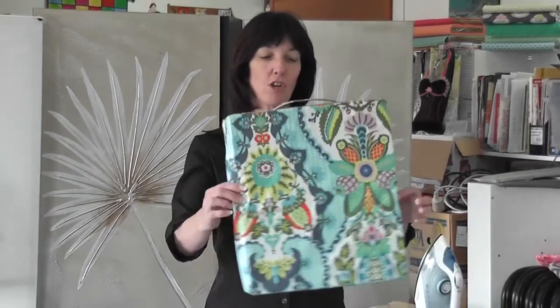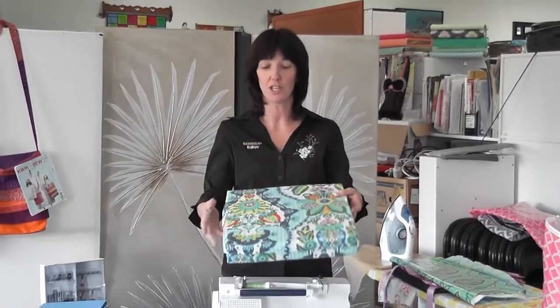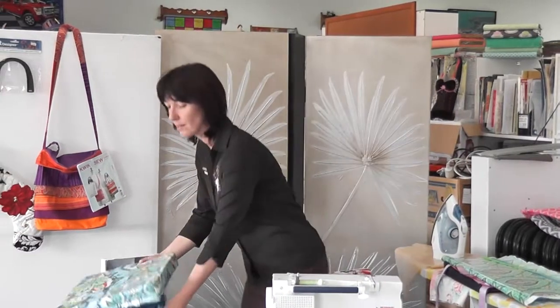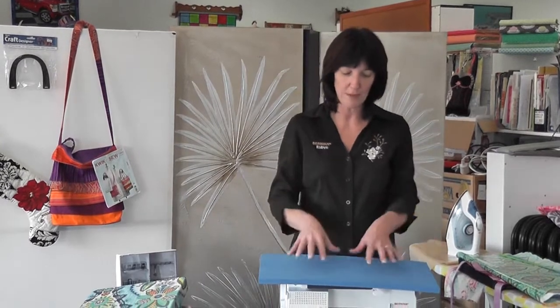Okay, but this is a great one to take to concerts, to take to a picnic, to take to the beach, and it's really, really good. So there you go. So that's one idea, and I'm going to show you how to make them. And the other one you want to do is the actual knee pad.